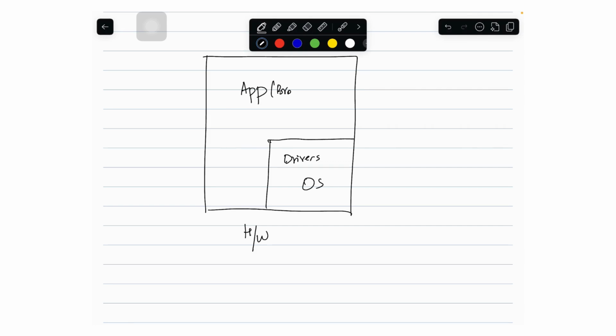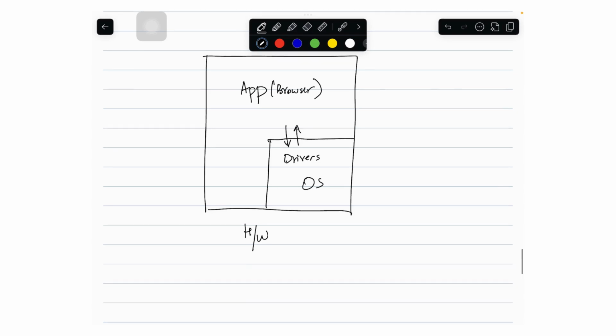Let's assume this is a browser, and the browser wants to get some information from the hardware, let's say from your hard drive. It needs to talk to your underlying hardware. So it interfaces or talks with the drivers, and these drivers enable a sort of communication channel with the hardware.